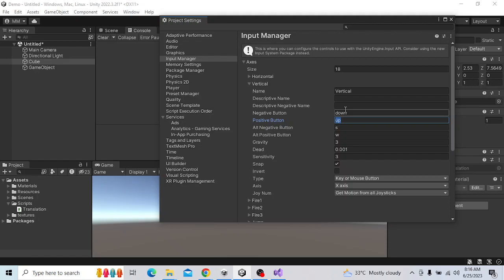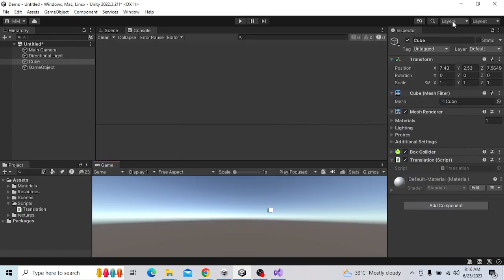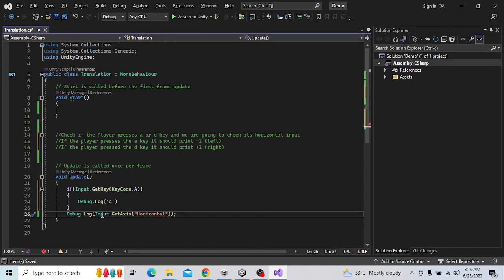So some of these input manager keys have been done already for you. So you don't have to write tons of code just to get the basic movement done. You can just use the input manager and get your work done from over here. Okay, so that's what I did. I went to input, then went to GetAxis, and then I wrote horizontal over here. Perfect. So now let's do something interesting.